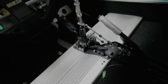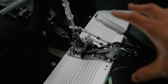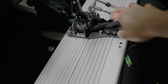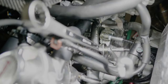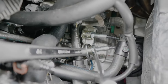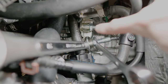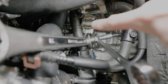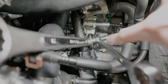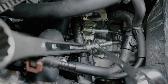So last week I finished installing this new shifter, which I'll show you next, and that involved mostly adjusting these two cables, which are brand new. And then I'm over here in the engine compartment, tightening up the cables from this side. That's the transmission right there. So I had to spin out both of these threads, about 13 to 12 threads on this side and also this side. That top cable right here is a gear shift cable. The bottom cable is the cross gate cable, which basically controls the left and right movement of the shifter.